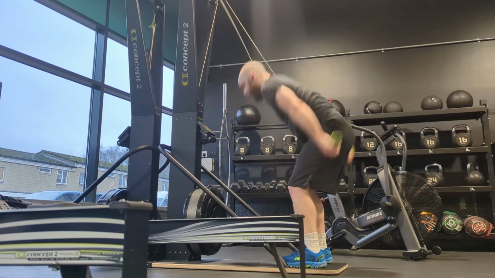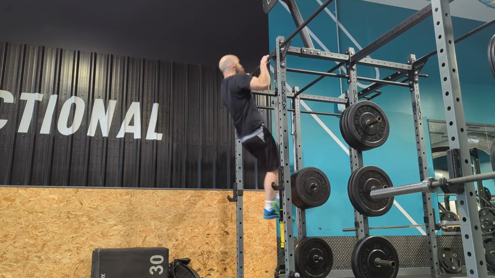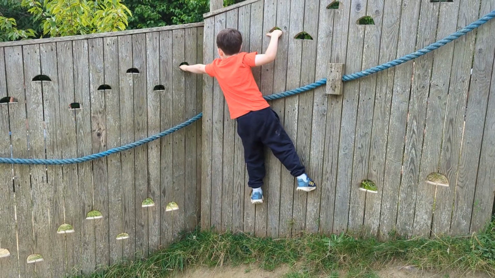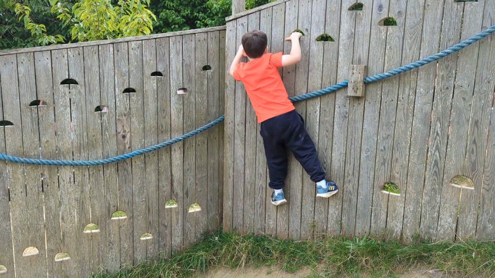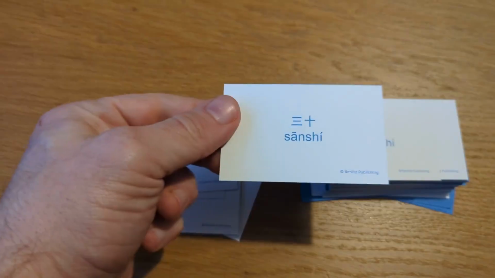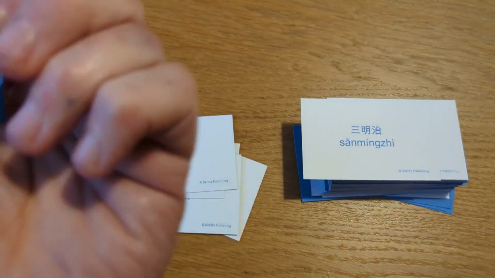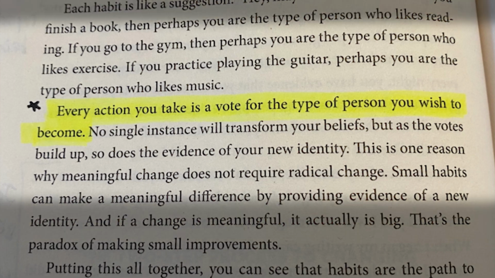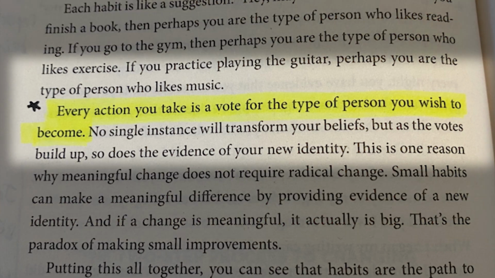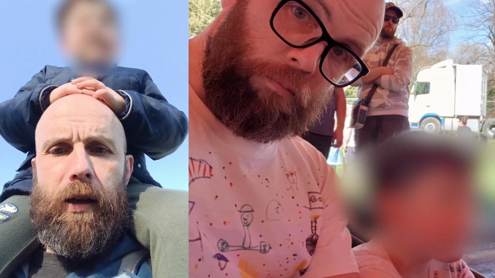So for instance, I think of myself as a guy who values being in shape, and I really want to keep up with my son at a whole bunch of sports and games until he gets a lot older, and so I go to the gym and run a lot. And I've also got this kind of self-image as a lifelong learner, which really helps me with taking up new projects and learning new things. And as Clear puts it, every action you take is a vote for the sort of person you want to become. So the way Clear suggests you shape your identity is to first decide on the sort of person you want to be, and then prove it to yourself with small wins.